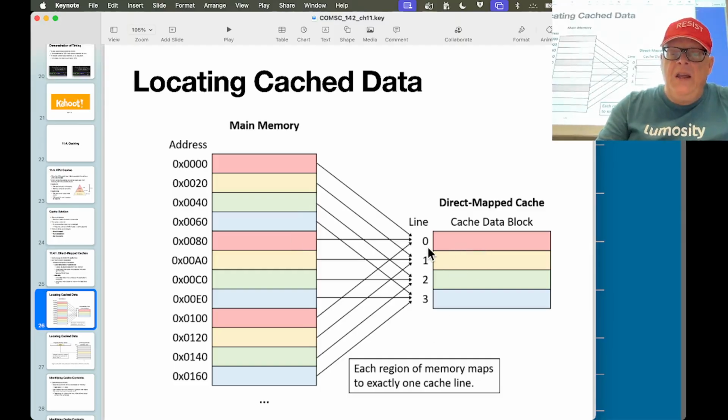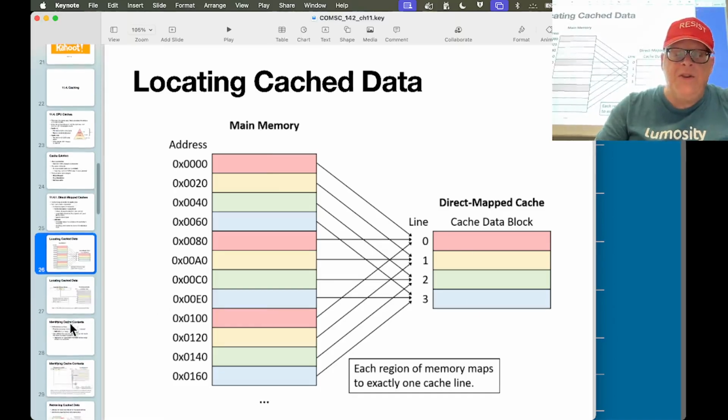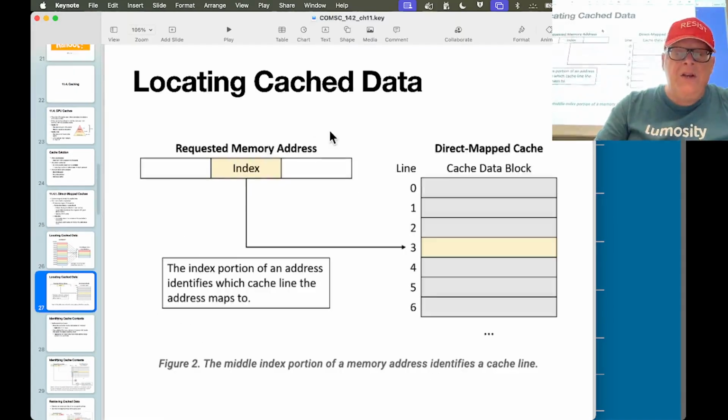Since your cache is much smaller than your main memory, each line of cache is possibly going to contain one of many locations in main memory, so you're going to have metadata recording what the high order bits of this address are, but that's going to be a nice mapping: every group of 4 blocks will map to these 4 blocks, as you see by the colors here. So you request a memory address. You get the index portion, which determines what cache line it maps to, which was the last 2 bits in the example on the previous slide.